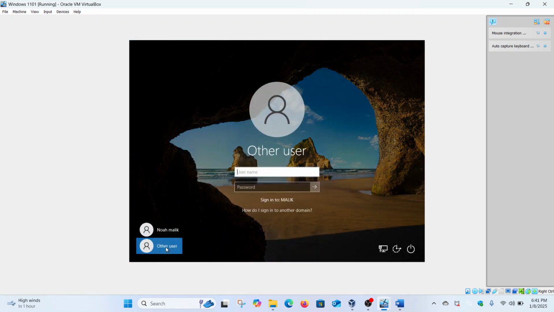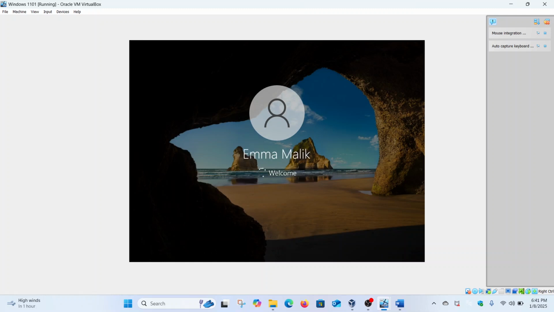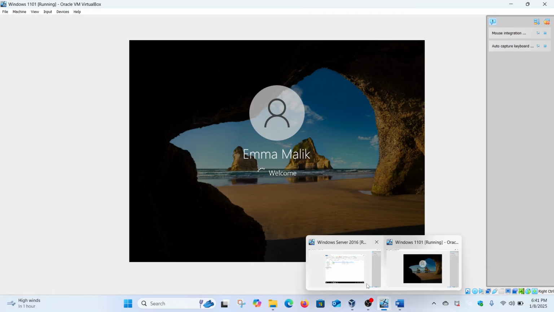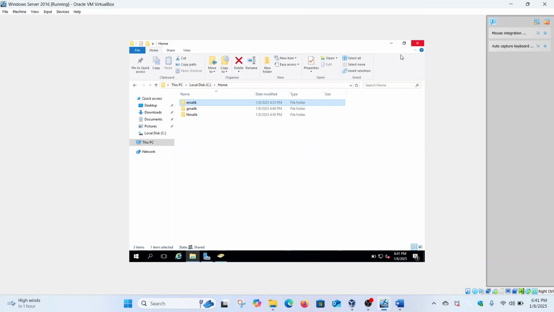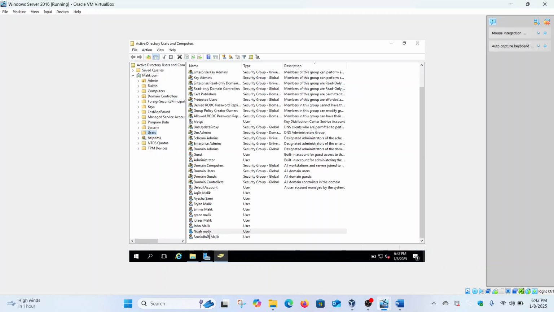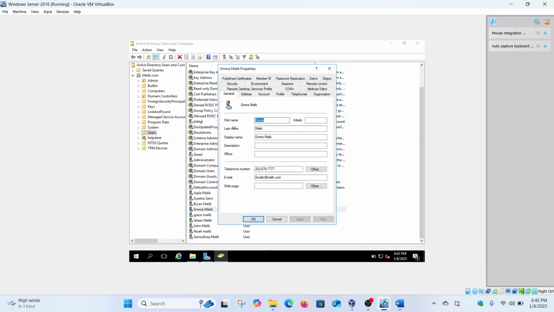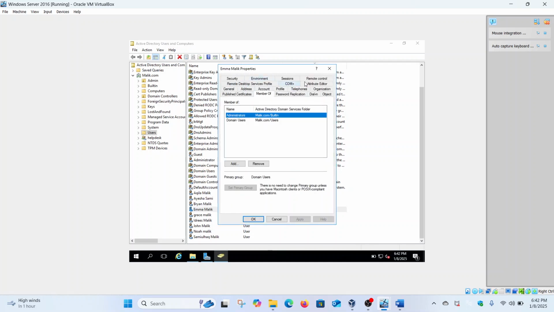Other user Emma Malik, and type password. And if you go to the Emma Malik server user, right click, properties, she is an admin user.